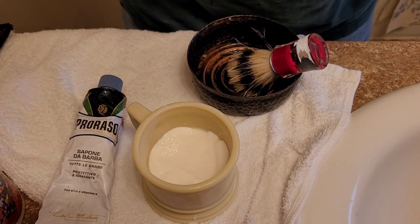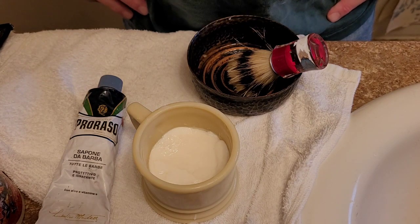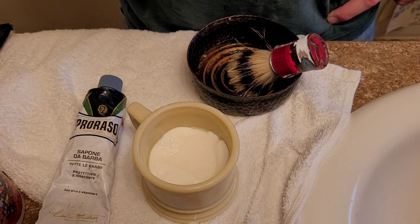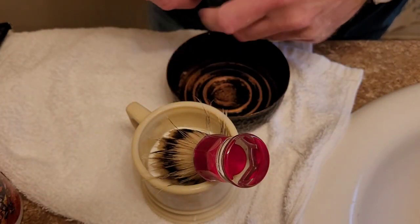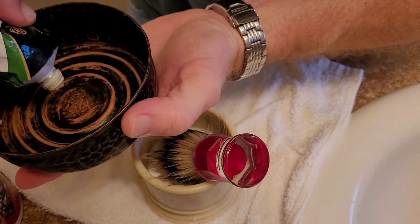All right, Mitchell's has been blooming for about 10 minutes. The boar brush has been soaking that same amount of time. I have not shaken any of the water out of that boar brush. That boar brush is full of water. I'm just going to set it here. I'm going to take Prezzo Blue and put a dollop of it into the bowl. Since I'll be bowl lathering, I'm just going to put the shaving cream in here first.